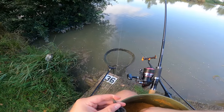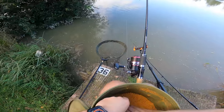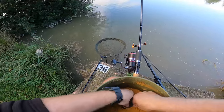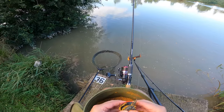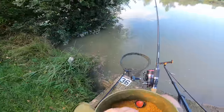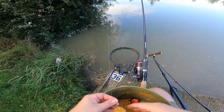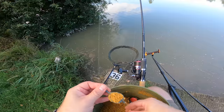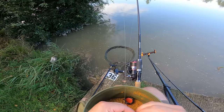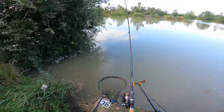I'm actually using small method feeders here but don't be scared about using larger method feeders in summer. And go even smaller than this one in winter - every season requires a slightly different approach. When it turns into autumn I'll do another method feeder fishing tips video and I can tell you how to change your approach depending on what season you're fishing.